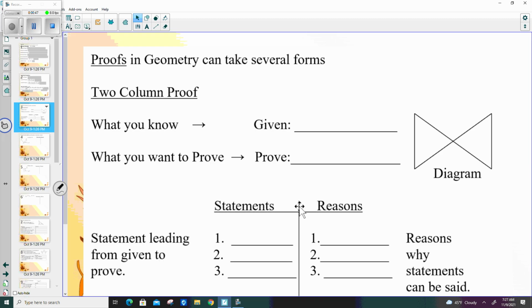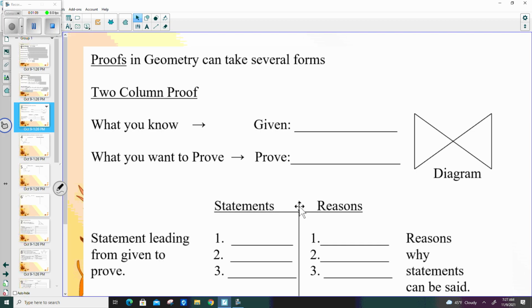And then we go through this whole list of statements that go from, here's what I know to be true, here's what I can look at and say, okay, all of these other things are true because I started out here. But whenever we say something, we have to have a reason behind it. So our 2-column proof is a column of statements and a column of reasons. Reasons why we can say what we wanted to say.